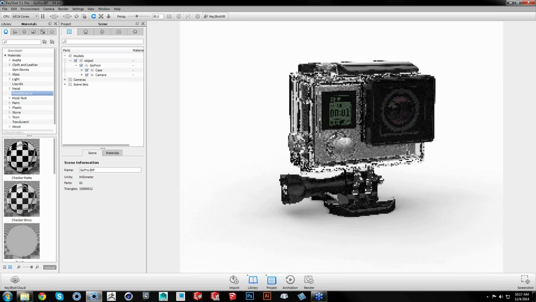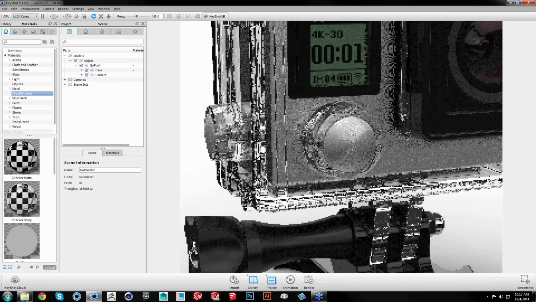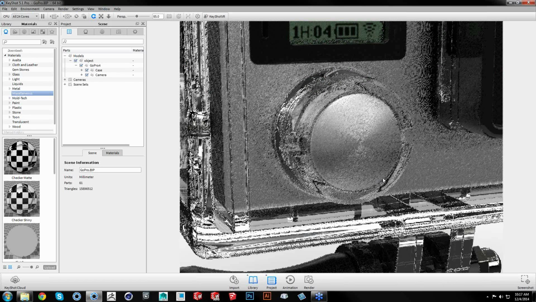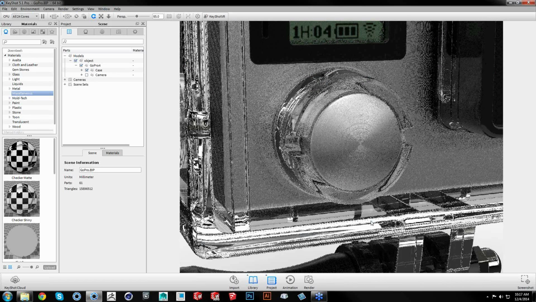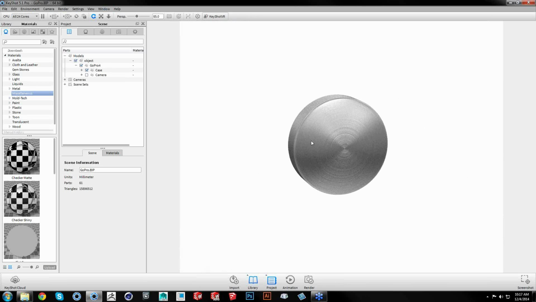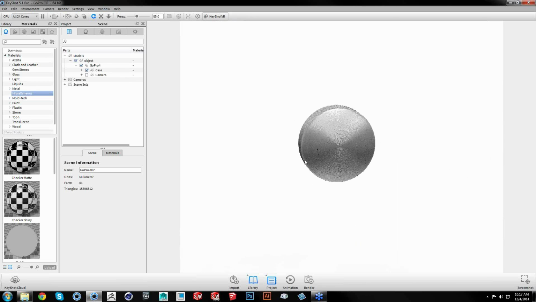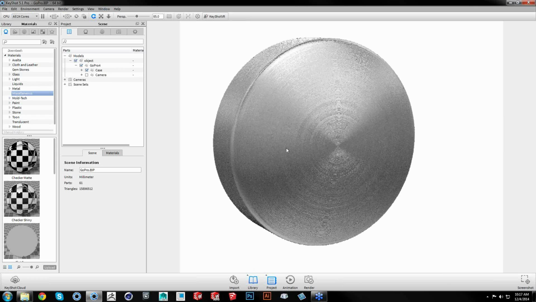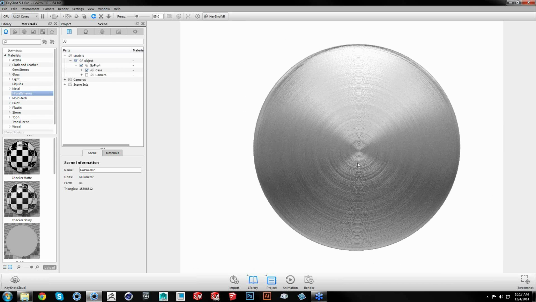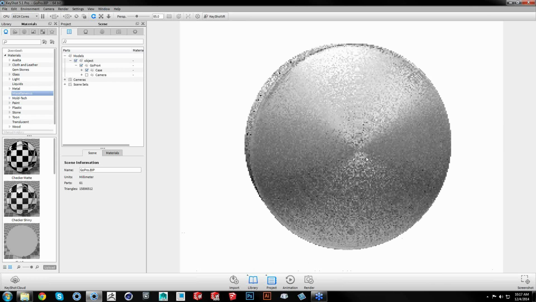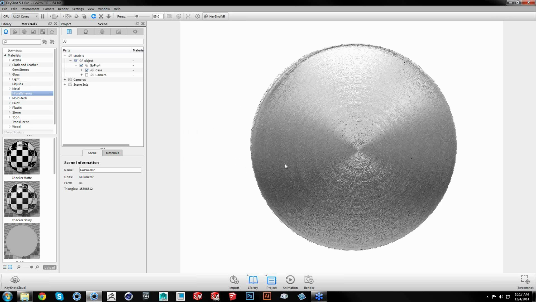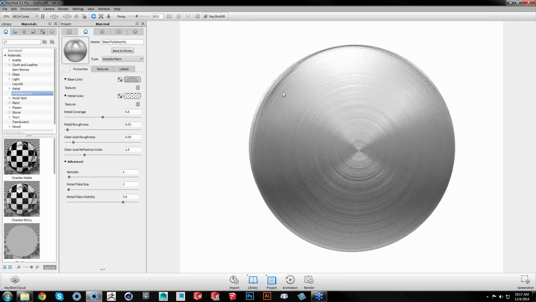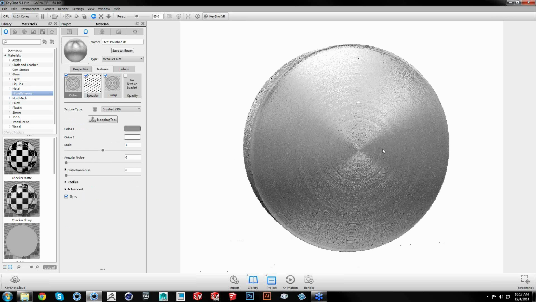Okay, so let's take a look at this metal button we have here. I'll just go ahead and show only to make that a little easier, and I will look at, so that's centered in our camera view. So I've created this kind of brushed radial effect and this kind of blur that you see here. So let's take a look at those material properties to see what's going on.